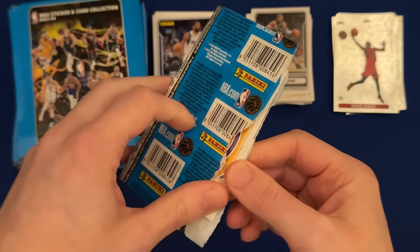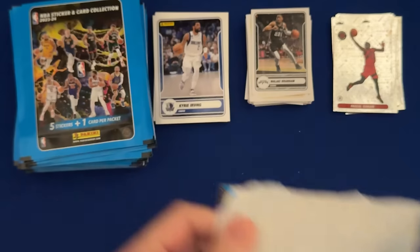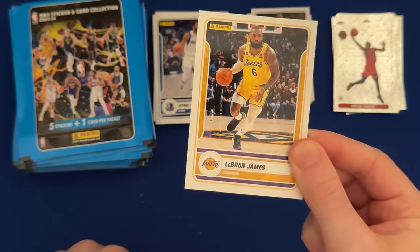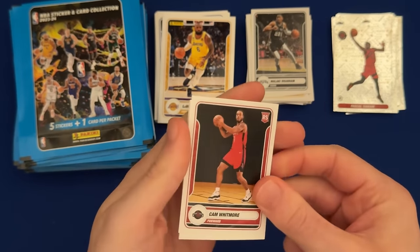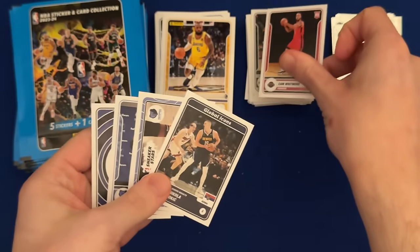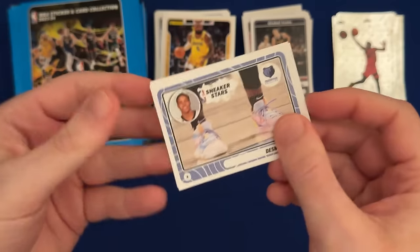Someone for the Lakers potentially here. It's LeBron James. So I think that's us now. Got LeBron. Shiny standard, and now the card. They should have made his picture the picture of him after he broke the record. Cam Whitmore again, where's our shinies? What? We've been scammed. Nikola Jokic, yeah, there you go. Global icons from Serbia, that's what I thought I was going to get.